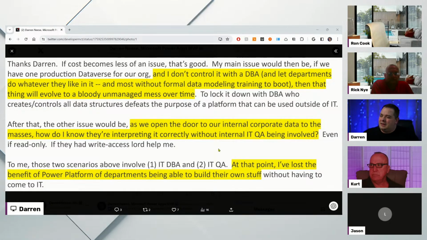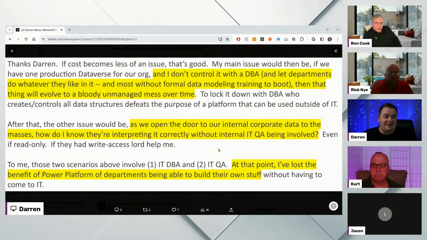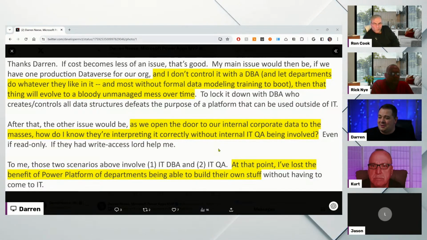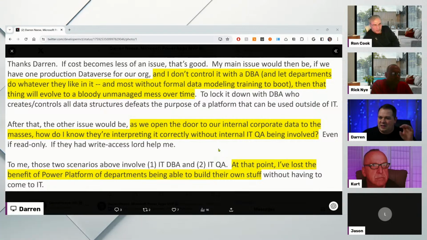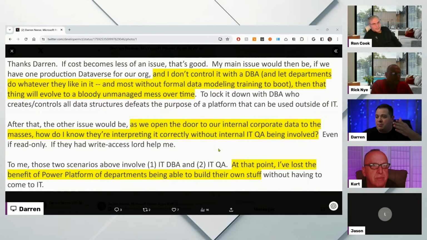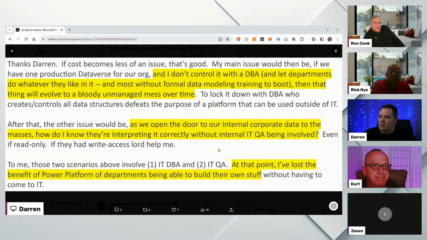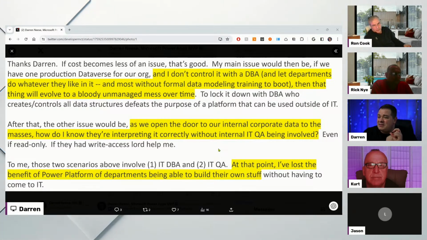But I think a missing component is training. A lot of times when I'm working with or for these companies, I say, hey, let me head up some training here. If you want to be given access to the Power Platform, you have to go through Darren's 3-part workshop, and I'll teach them database normalization and best practices.